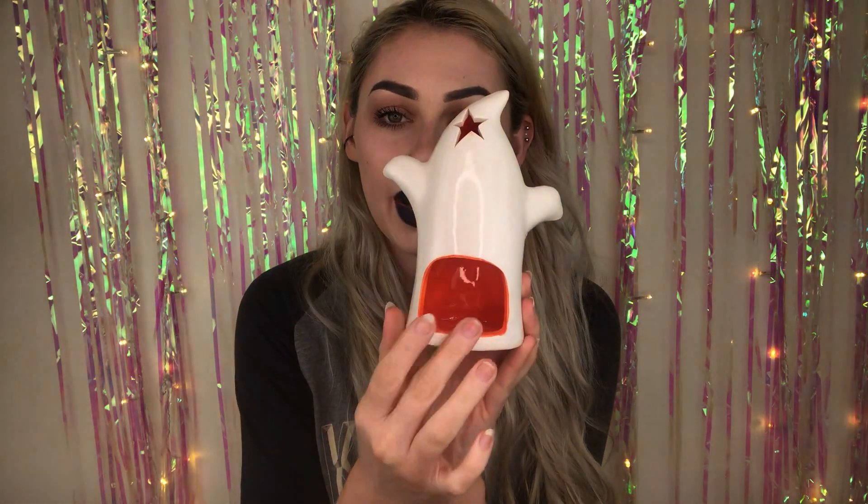The final thing from one of the pound shops is this little guy, and I absolutely adore him — I think he's so cute. I'm not the biggest fan of the neon orange in the middle, but I'm not that bothered. He'll probably stay out all year round because he's adorable. He was only a pound — look at his little arms and his little head. He's got a little star on the back with room for a tea light, and I'll probably end up giving him a name.